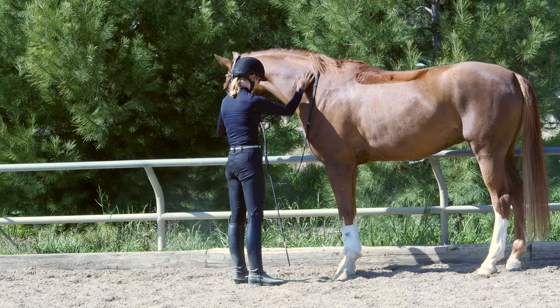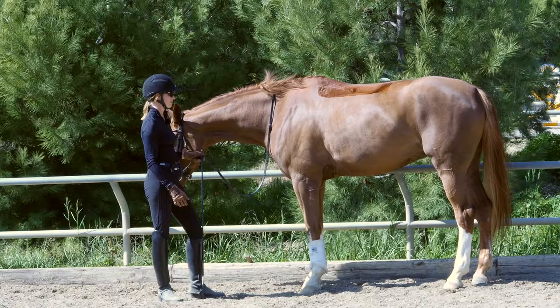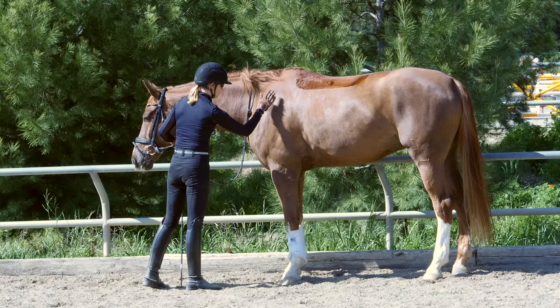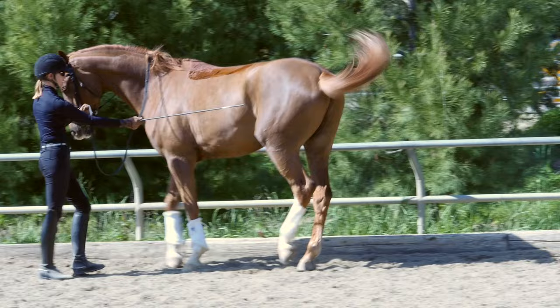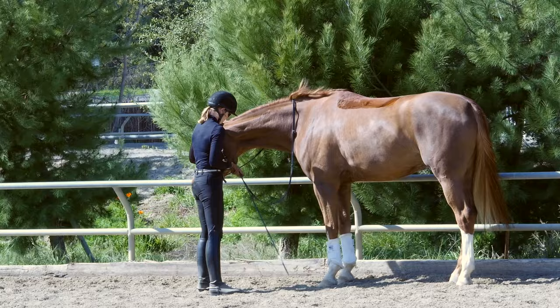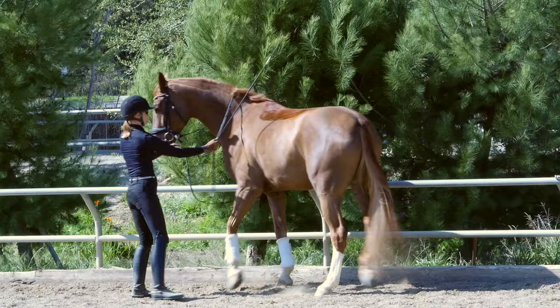It's really important — the reward. Horses learn by the reward, so if you put the pressure on you have to release it at the right time — when they do the right thing. If he gets a few nice steps I'm going to release it and really pet on him. Especially with him, he gets nervous, he's kind of an overachiever, so he needs lots of reassurance that he's done the right thing. Those first few steps were a little uncoordinated so I just waited until he got a couple rhythmic trot steps and then rewarded him.